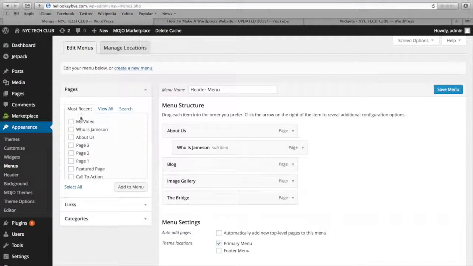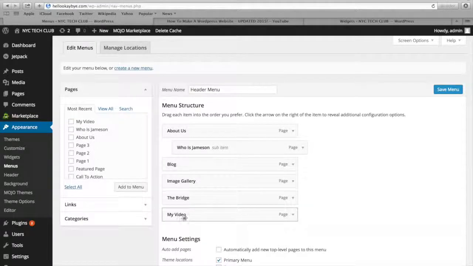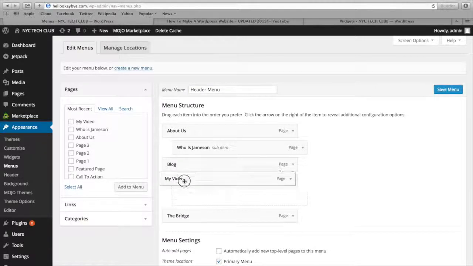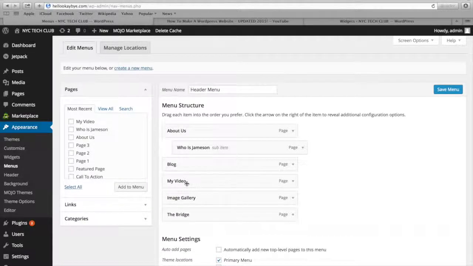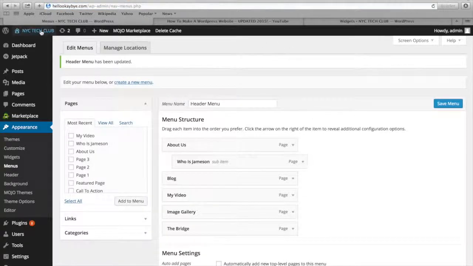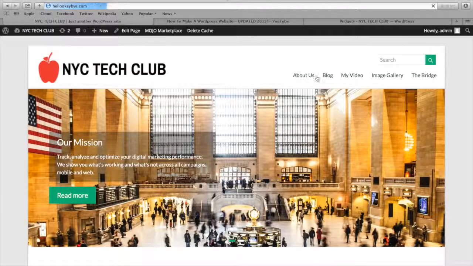And on this page, you'll have all your pages right here. All you have to do is just check it and then click add to menu, and it'll drop it towards the bottom, and you can rearrange it wherever you want. If you want to put it ahead of something, go ahead and you just click save, and then we can go to the website just to see that my video now is on the header.